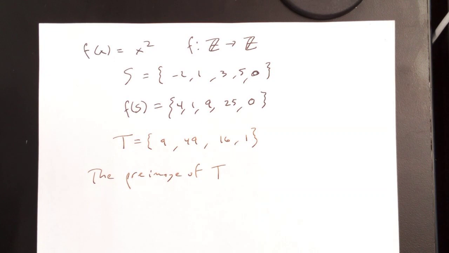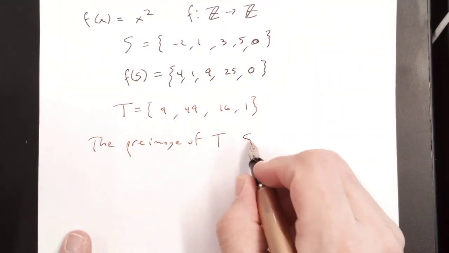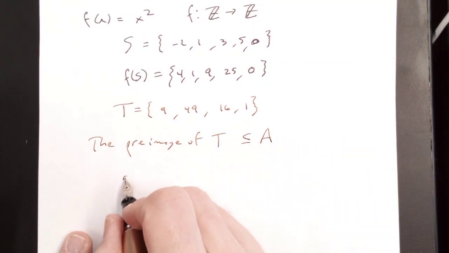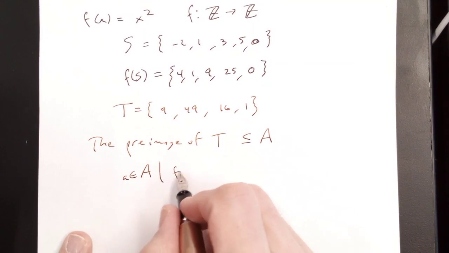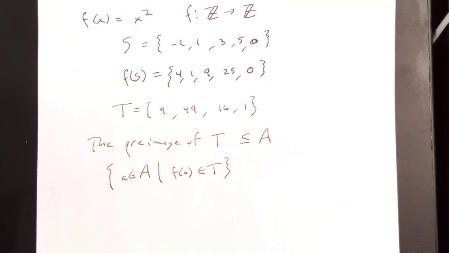But if I think of it as working backwards, I'm over here in the codomain. I want to know, hey, what hit those things? The pre-image of T is a subset of A. And it is the set of a in A such that f of a is an element of T. The reason I don't want to use the word inverse is due to something I will come up with in just another couple minutes. There's a very technical piece about being an inverse.